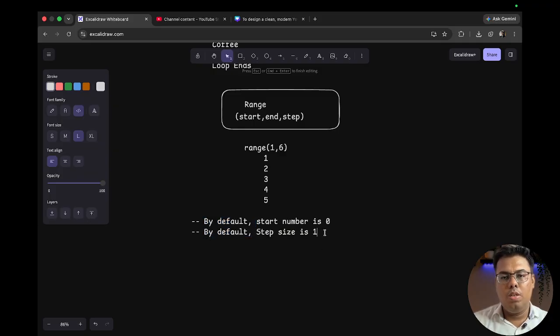And another thing is the end is not inclusive, so whatever end number we give will be excluded. And it will automatically generate the numbers.